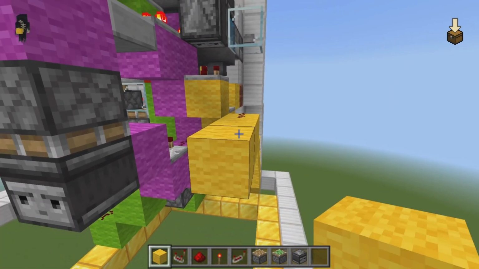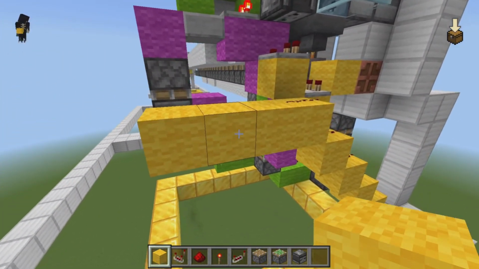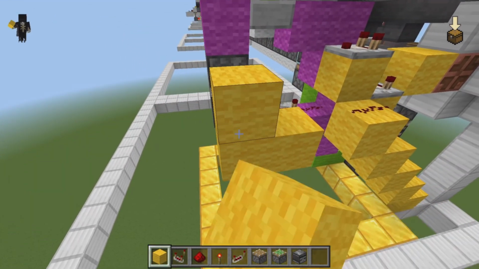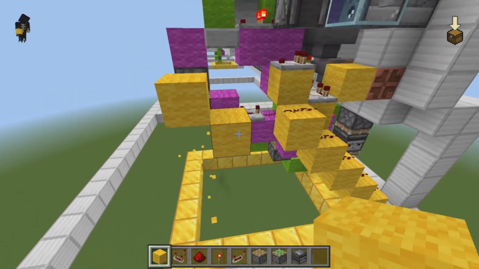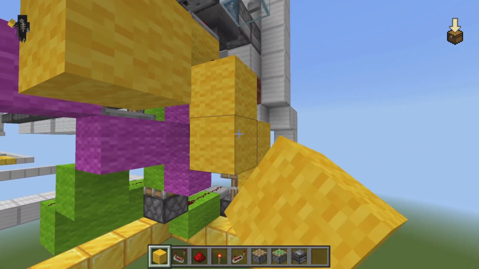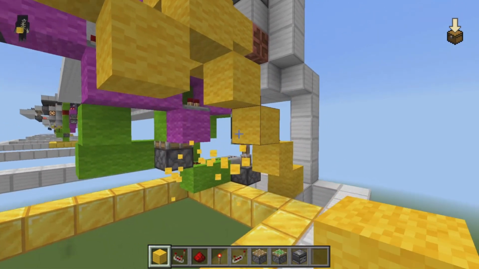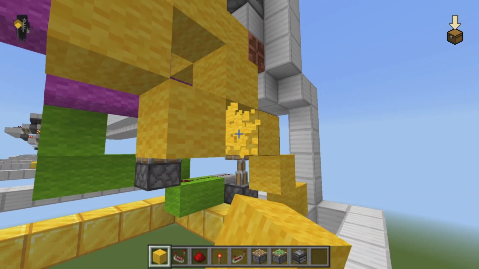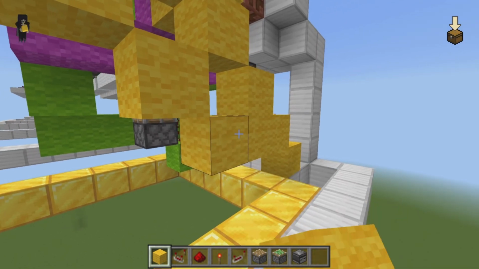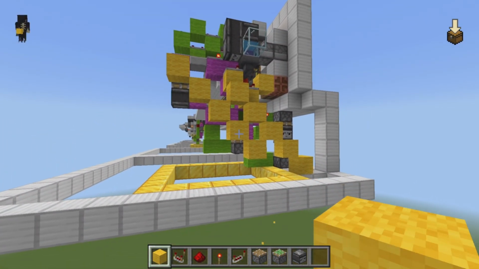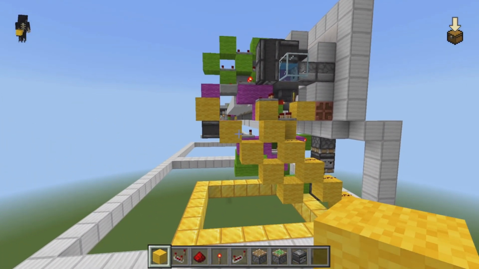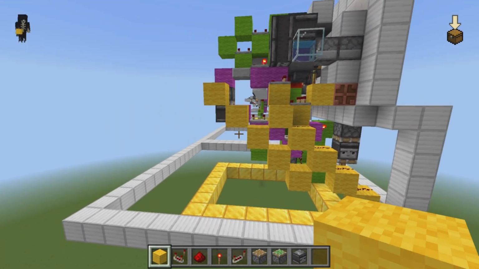We're going to place 3 blocks in it just like this. We're going to go ahead and break this one out and put one up here just like so, and we can break that one out as well. Down here, we're going to go ahead and place 2 blocks. We're going to break that one out. Place 2 more blocks. We're going to break this one out. Place 2 more blocks, and we're going to break that one out just like that. You should see that with that, we have ourselves another 5 blocks here in a diagonal just like so.